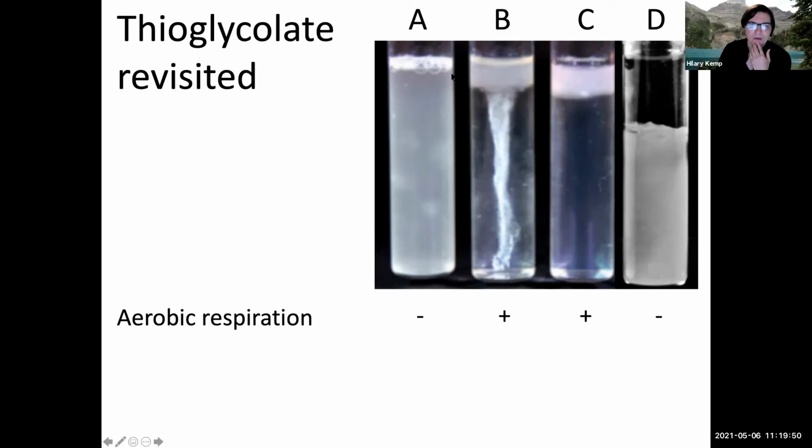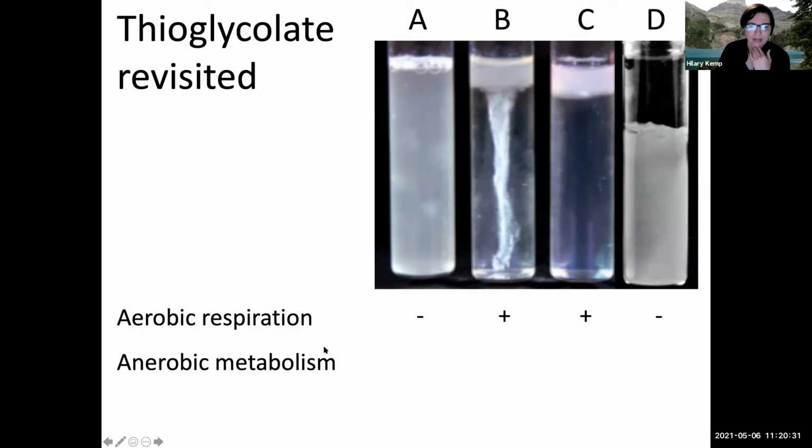If this was doing aerobic respiration, and we can see that it's also growing anaerobically, then whatever process it's doing down here, it's either anaerobic respiration or fermentation. And we already know that those processes don't produce as much ATP, so growth will be slower. And if it was doing both things, you would see something more like this, where there's some growth down here because anaerobic respiration or fermentation is taking care of business. And there's lots of growth up here because aerobic respiration is producing more ATP, therefore faster growth. But that's not what we see here. We see just an even amount of growth. So whatever metabolism it's doing, it's the same all the way through the tube.